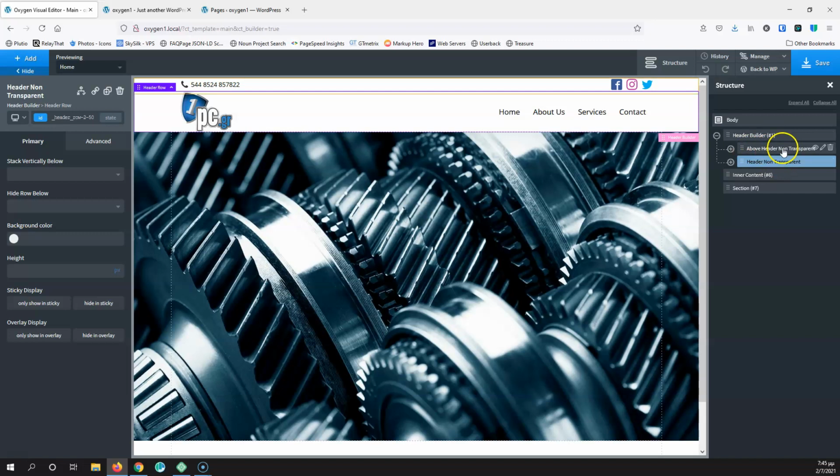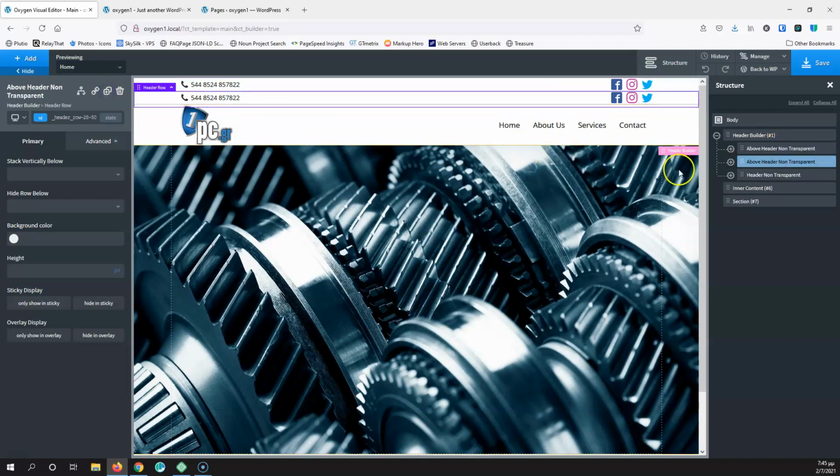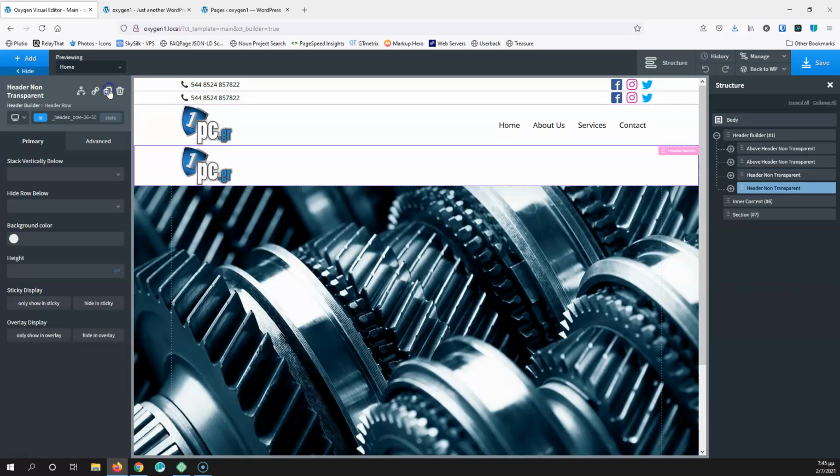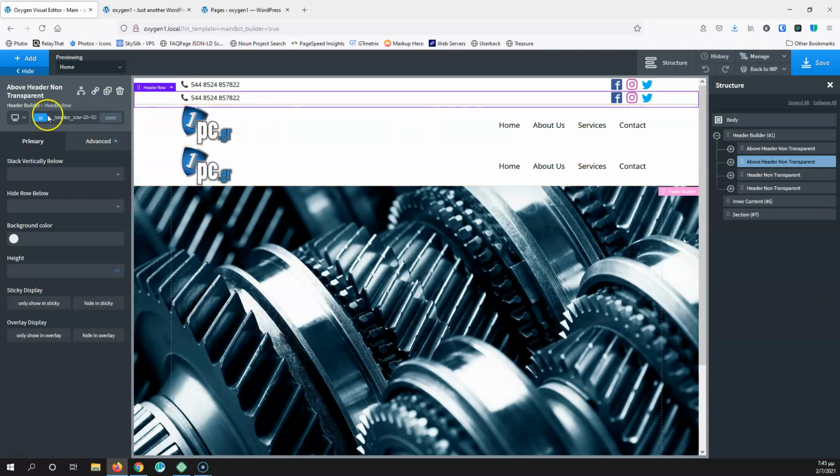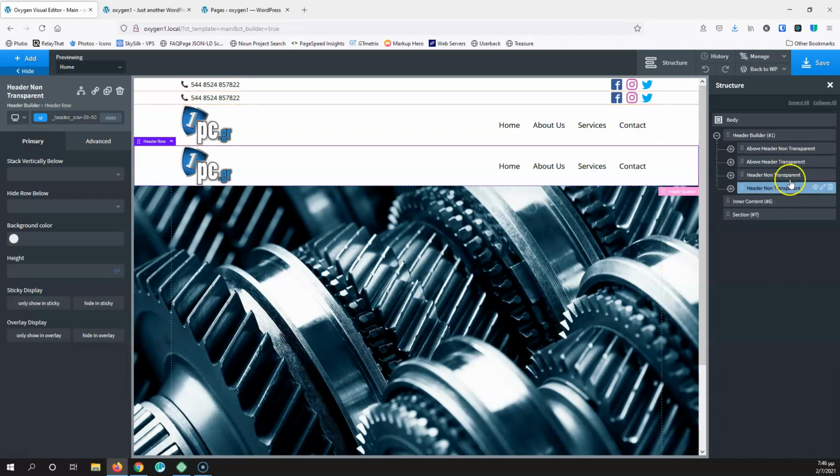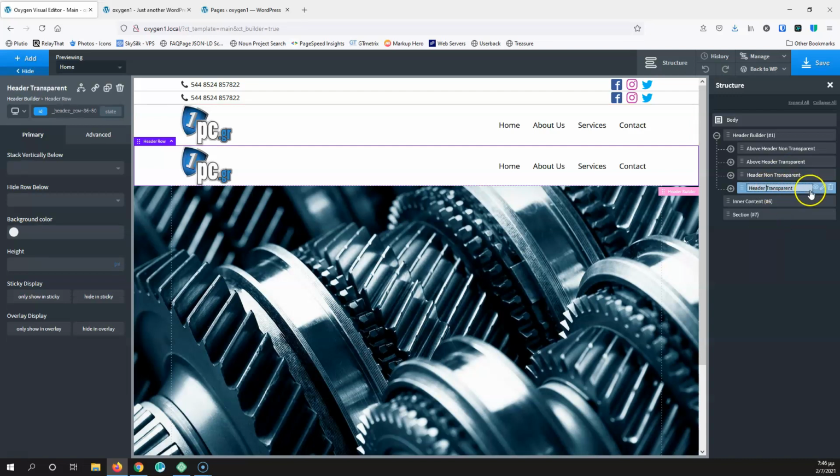So now that we have renamed that, I'm going to duplicate those 2 rows. I'm going to duplicate first that one, and then I'm going to duplicate that one. Okay, I'm going to select the second one to be the transparent one. So I'm going to rename that immediately as the transparent one. And again, the second one, because I don't want to confuse myself, to be the transparent one.